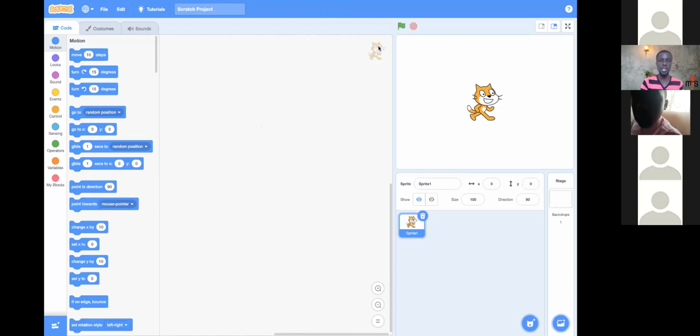Now, these blocks that you're seeing look like bricks, but they have instructions in them. When we arrange them in systematic order, in the order that we want, it's us who know what we want the computer to do. So it's us who tell the computer, hey, do this. Scratch has made it easier for us, because if you were to see how an advanced programming language looks, you would be scared away on the first day of this camp.